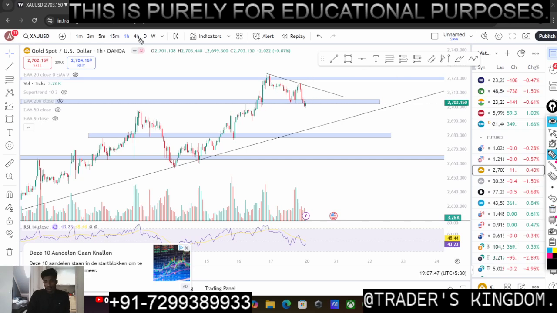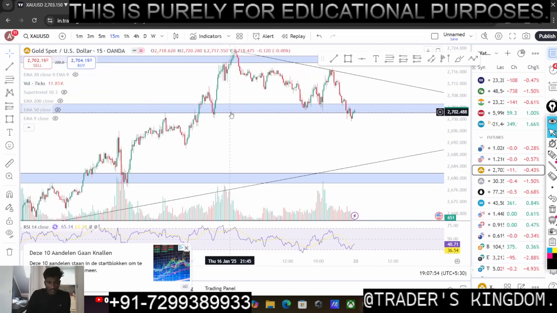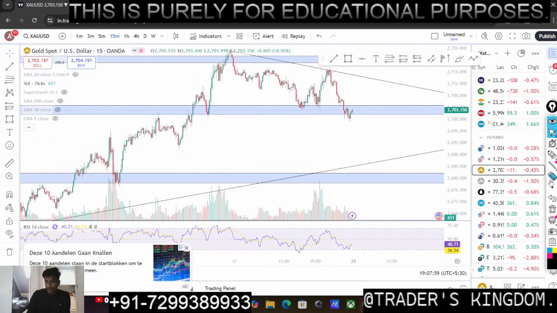Okay, so coming to the much shorter 15-minute time frame, we can see that this is a breakout zone, right? Resistance, resistance, break, support, support, support, again support, and then break. Now retest. Okay, back to the same zone. So on Monday, how can we expect the market to react? If it comes here, halts, then we will enter on the crossing.